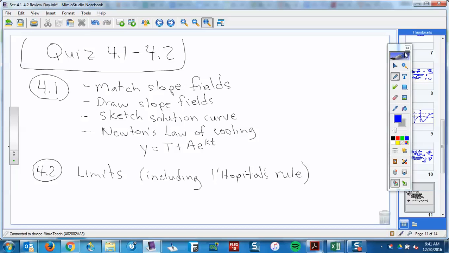So, yeah, you should. One more time, I had this up yesterday on the quiz for tomorrow. I haven't added up the points completely, but I would say pretty much half from each section: half on limits, half of the points on the slope fields. We're not going to spend hardly any time talking about the differential equations or the slope fields; you just be able to look back at those worksheets. Now, I do have a practice problem on Newton's law of cooling that you can work on today.